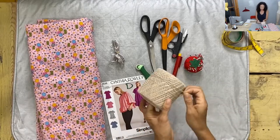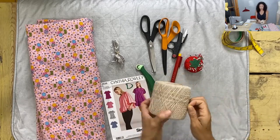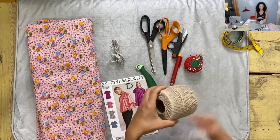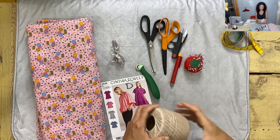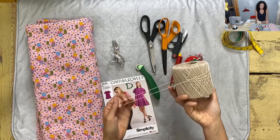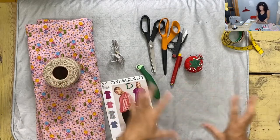So, yarn. I learned this recently, if you saw my classes a while ago. It's for gathering and it's wonderful. That's the one I like. I was using wool yarn, like acrylic knitting yarn, but it's too thick. This one's wonderful. It's similar to, I think it's for crochet, or you can get those thick embroidery yarns too. Okay, that works. And then scissors and everything.